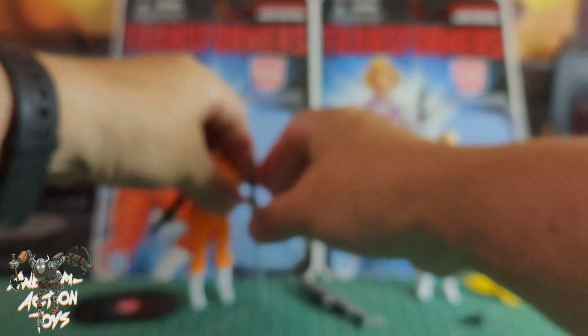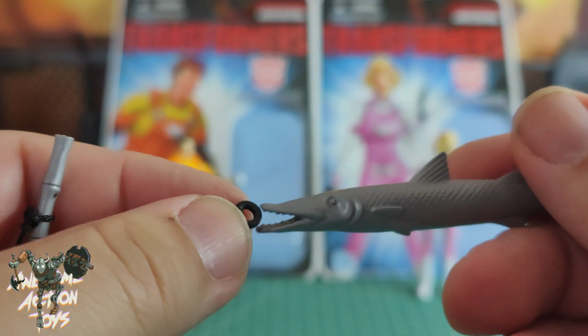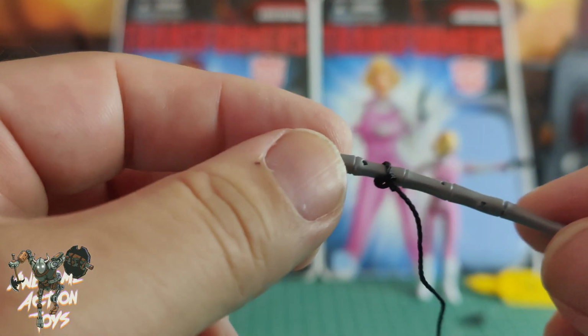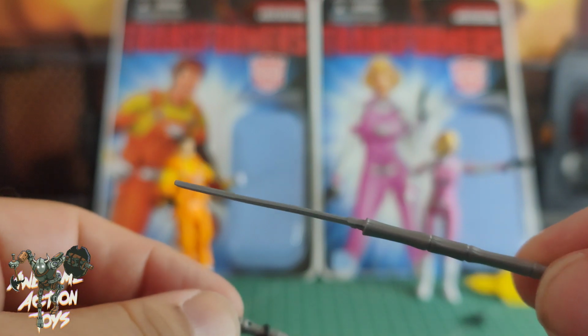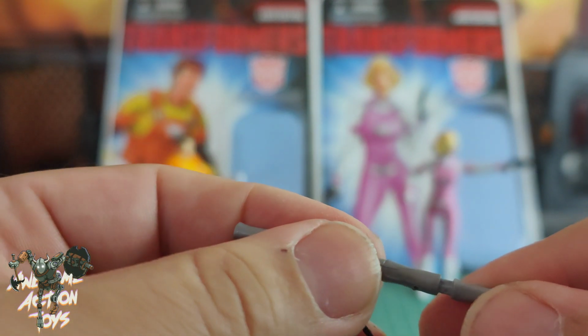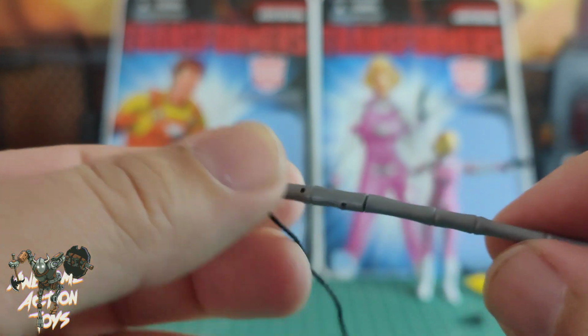He also comes with this fishing rod and fish. You can take the fish off the little hook. And the fishing rod is so cool because if you pull it, he's got a blade inside. Ninja action going on there. Very, very cool. And it will close up which way? This way or the other way? It will close up nicely to hide the blade.